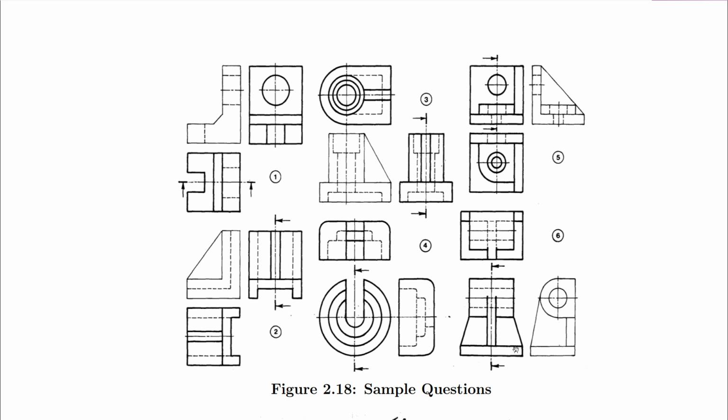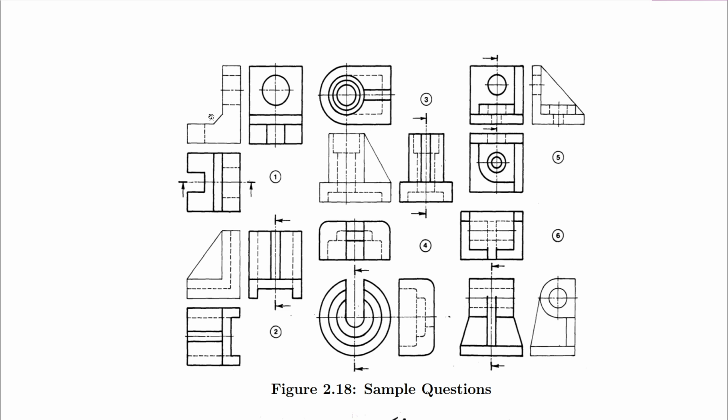So let's look at them one by one. The first one we have is item 1. This is the cutting plane here. Let's say cutting plane AA. All right, and it's pointing upwards. So basically what we are going to do is draw the sectional front view of this particular arrangement, because you're observing in this direction. If you observe in the direction of the arrow given, then it means that it is the front view that should come. So, sectional front view.